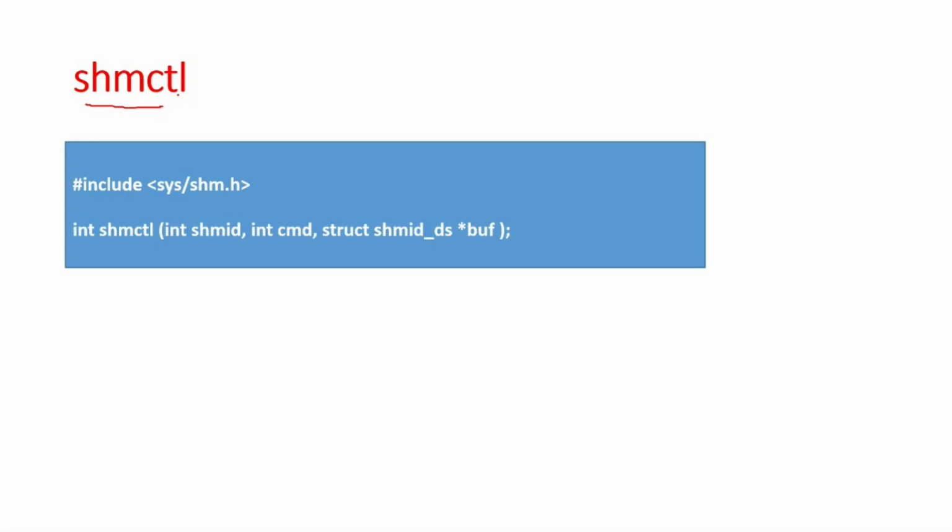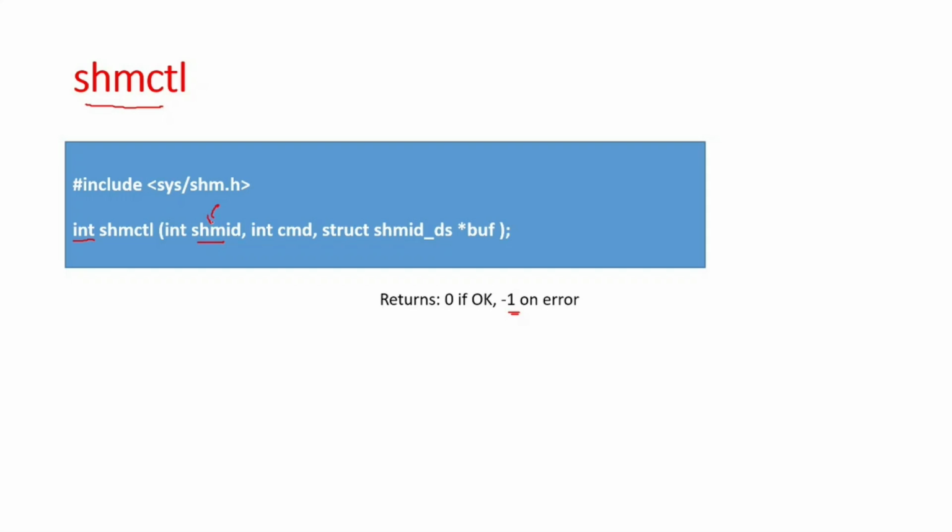With the shmget function, it is possible for us to create a new shared memory segment, and it is also possible with the same shmget function to reference an existing, already created shared memory. Now let us see another function, the shmctl function. With this one can perform multiple operations on shared memory. The function syntax goes like this. As you can see, the return type is integer, so it will return 0 if successful and -1 on error. And these are the various parameters.